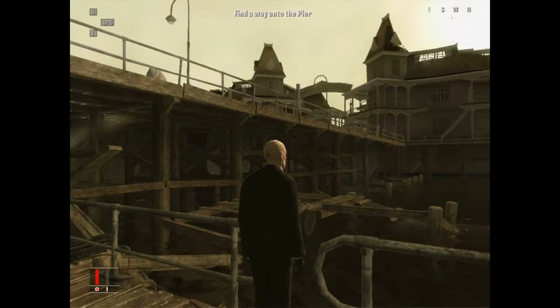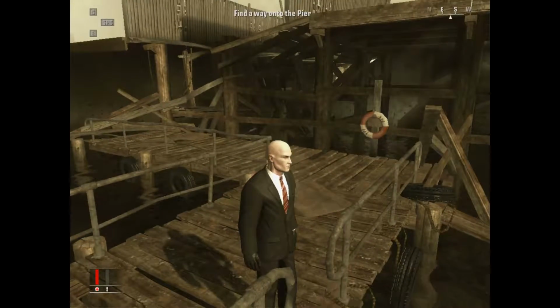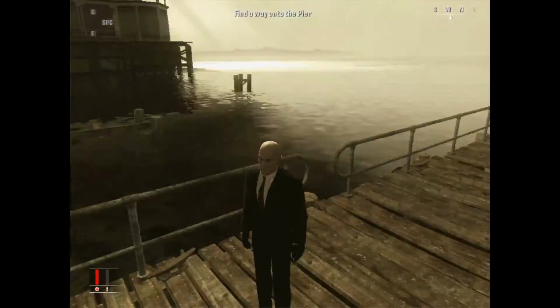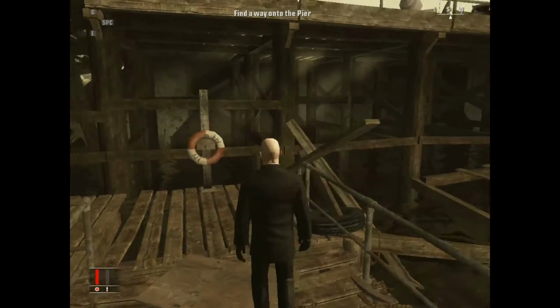Use the movement keys to move around the environment, and use the mouse to look around. To run, hold the run key while moving. To sneak, hold the sneak key while moving. What's the run key? What's the sneak key? That's not helpful. Find a way onto the pier. Aha! Right, can I get up that way? But there probably will be a way if we... right. Just get ourselves acclimatized here.